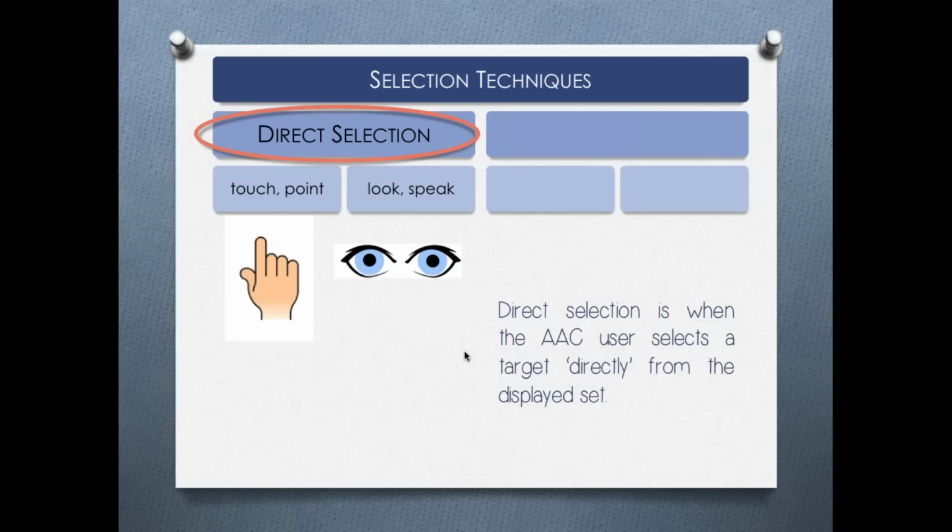Also speaking, so if you had, say, word recognition software, you could say exactly one word and it might expand it to a whole sentence. So it's a little bit more of an obscure method, but it is one of our non-contact direct selection methods. Most of you are going to recognize the touching and the pointing, right? That's what we're using with our core boards and our pod books and our iPad displays, etc. And those are great, and we're going to talk about what makes direct selection using touching and pointing work well, and where we sometimes have challenges that we muddle through and maybe we don't have to.